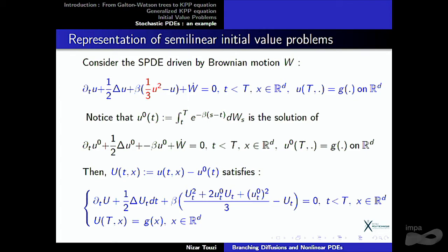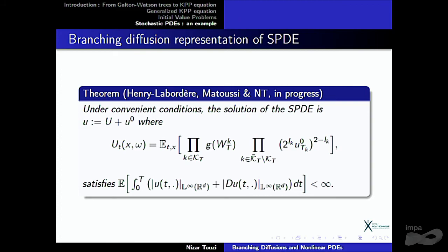And to get rid of this w dot, you do something very natural. You take the solution of the equation without the nonlinearity, without the red term, you see. This is exactly the same equation, except that it doesn't have the red nonlinearity. Then for this equation, you know the explicit solution. This is the explicit solution. And then you just subtract it from u, and you get, now instead of a stochastic PDE, a parabolic PDE with random coefficients, random media. Okay? And now for this one, we can apply the methods, and we get the same type of representations.